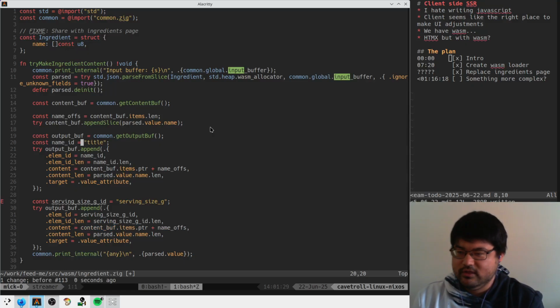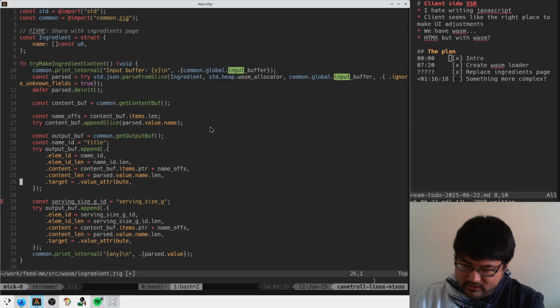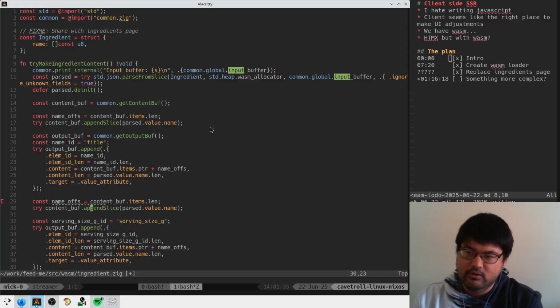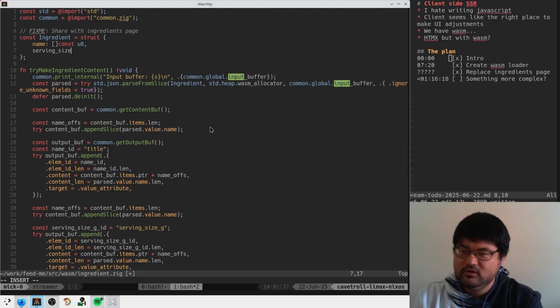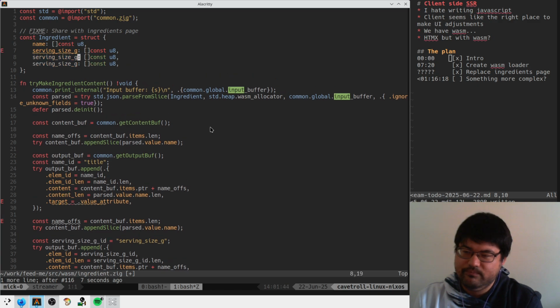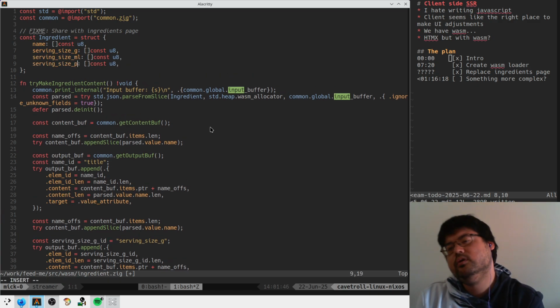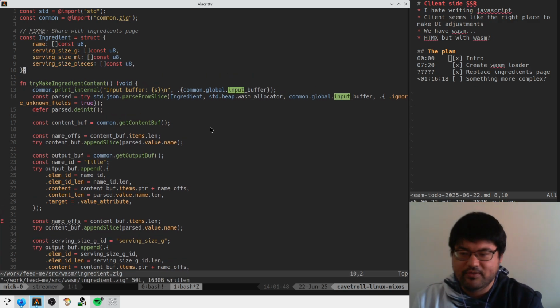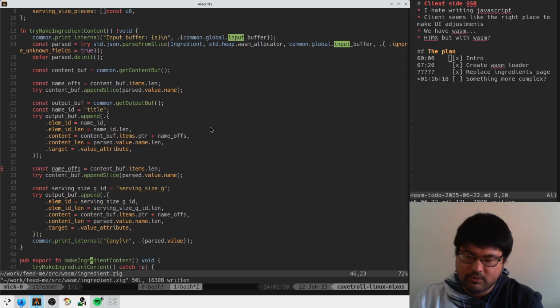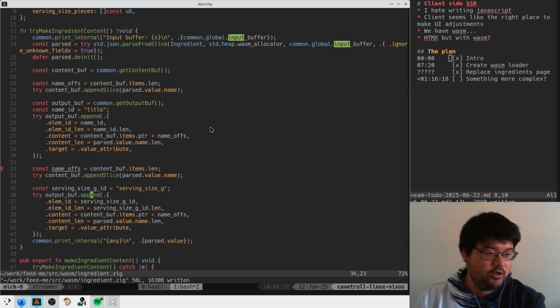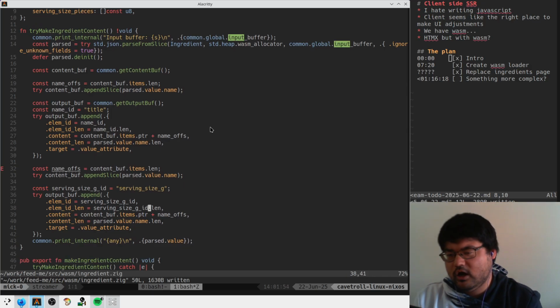Then we take the value of serving size G, and then we just inject those into the place in the DOM we care about. That's not crazy.